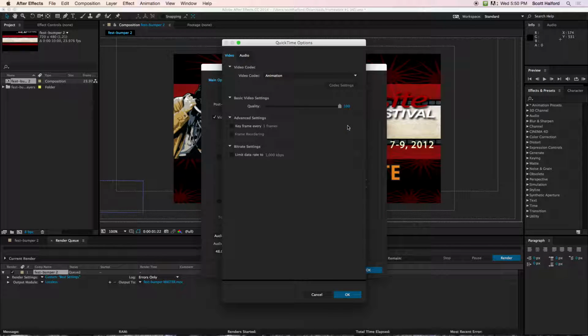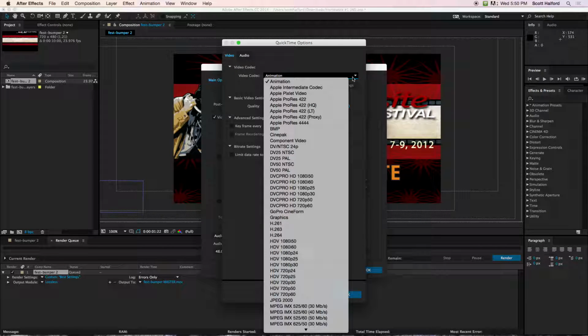Now for a master file, if you're working in your Mac world, select one of the ProRes files. Now the data rate on the regular 422 is plenty high enough for a master file. HQ just throws a lot of data at it, so if you're doing heavy compositing or heavy color correction after you export it out of here, then you want an HQ file.